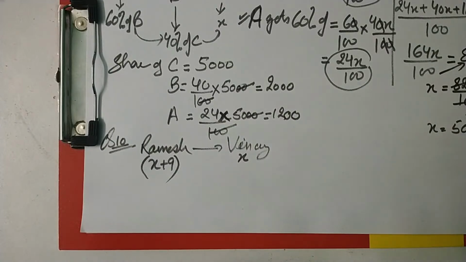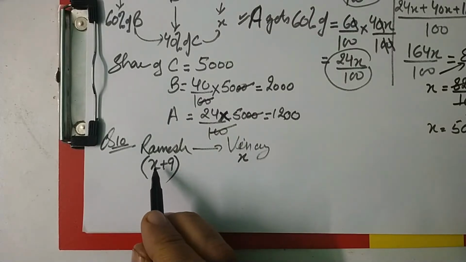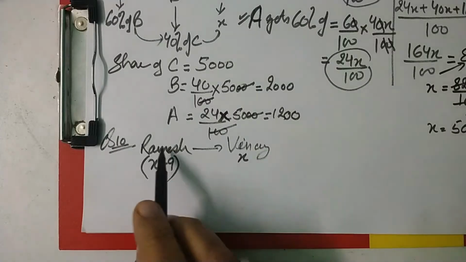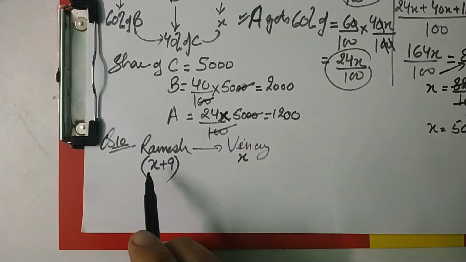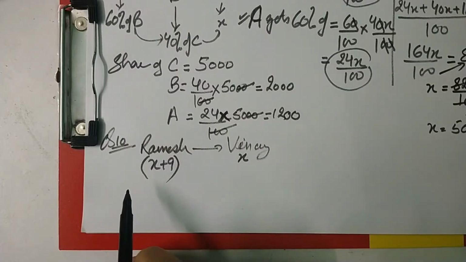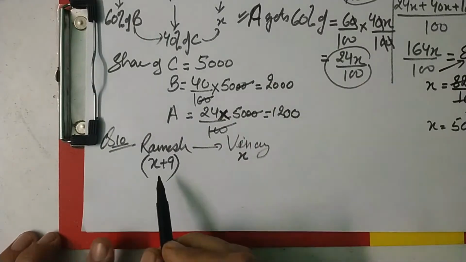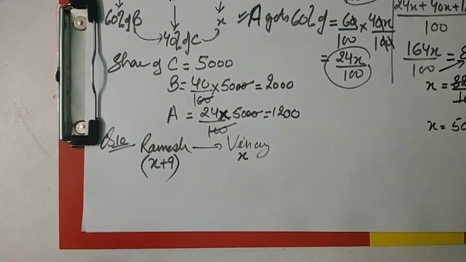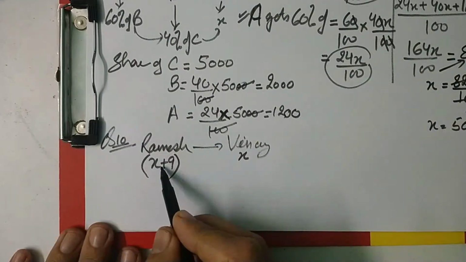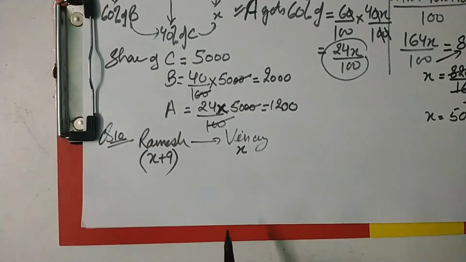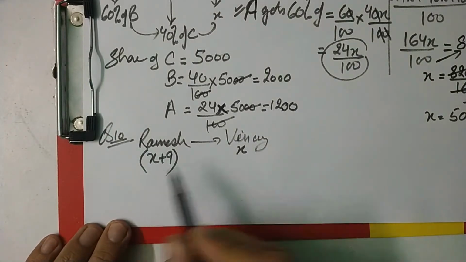In an exam, Ramesh got 9 more marks than Vinay. And Ramesh's marks are compared in 2 ways. His marks were 56% of the sum of the marks obtained by both of them. Now this part confuses. This is easy, but the next part says his marks are also compared in this way, that the marks of Ramesh are 56% of the sum of the marks obtained by both. So this will make an equation.